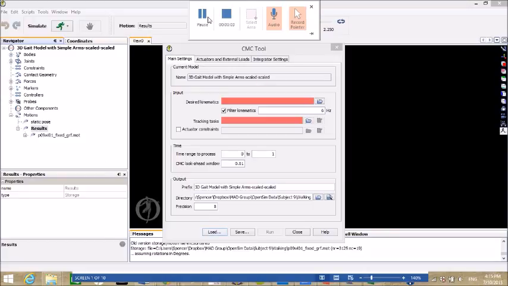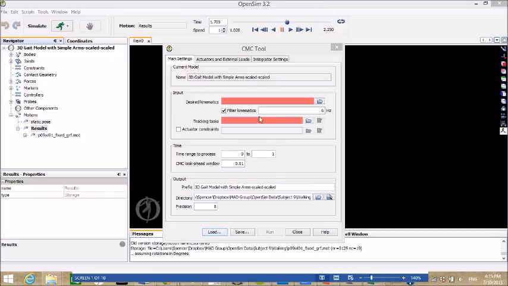Okay, so a few more quick thoughts about using the CMC tool. First is filtering. You'll notice right here is the box that you can check to filter the kinematics, and it's automatically set at 6 Hertz. That is what we used in our study, and that is the default value, but depending on exactly what you're doing, you may want or need to change that. So it doesn't necessarily have to be 6 Hertz, and it can be changed from that in order to fit your own study needs.